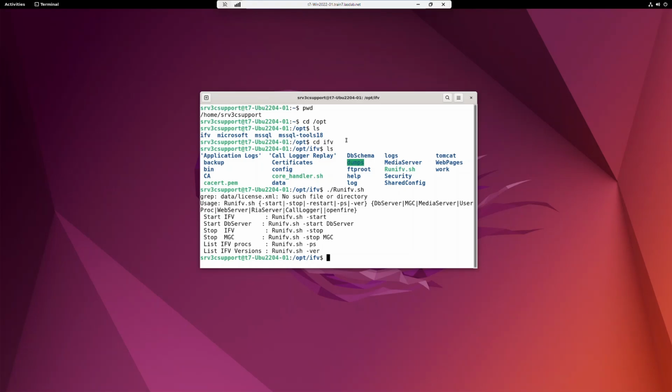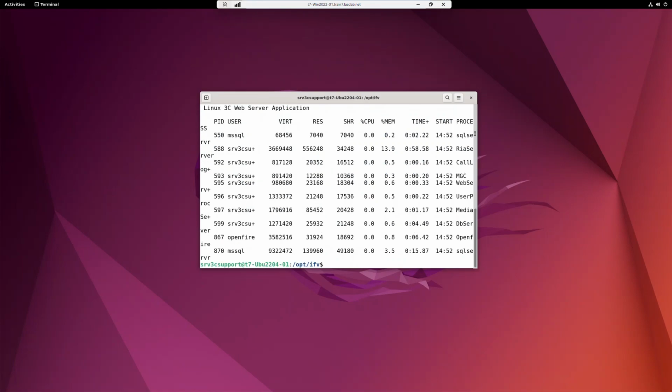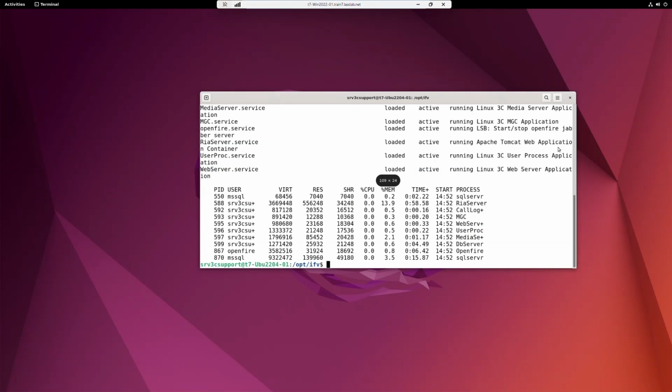I can start, stop the server, restart any of the applications, and also look at the processes and the version. So let's look at the processes with -ps. And let's see, we'll expand it a little bit so we can see it.